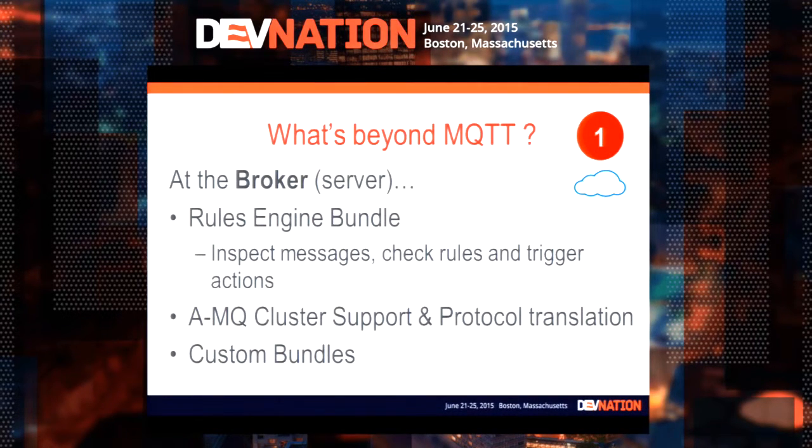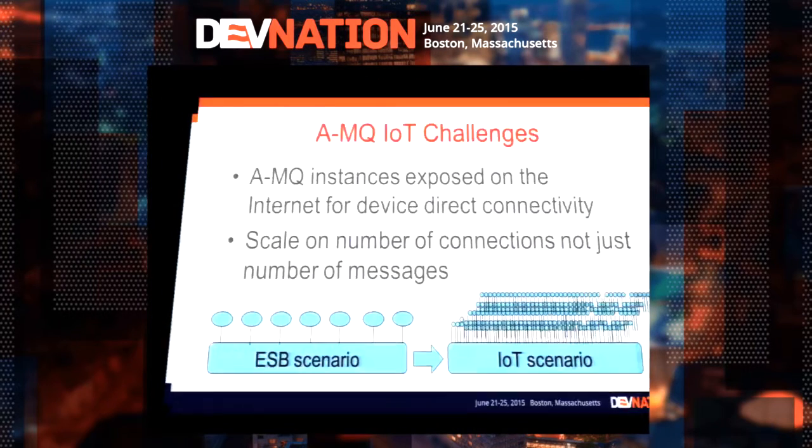Finally, it's a very good practice to have a rule engine or complex event processing that inspects data in real time when it arrives on the broker, and takes actions based on rules that you have defined, possibly not in the source code. Another important thing is that you have to configure A-MQ to create a network of brokers and a cluster to give more reliability and scalability to your infrastructure in terms of topology. And then to cope with protocol translation, MQTT to A-MQ, JMS, etc. And then you can create your custom bundles on OSGi.